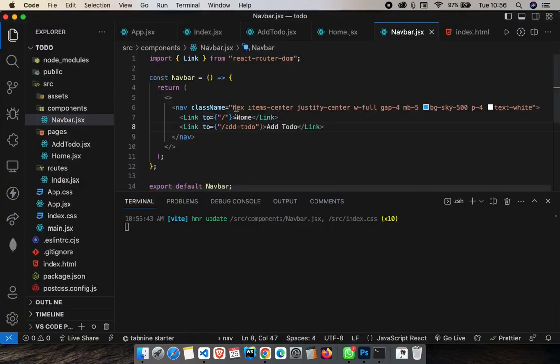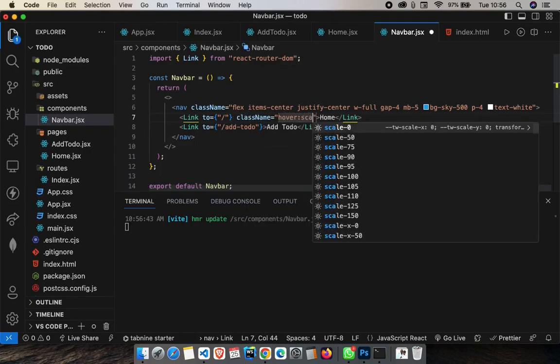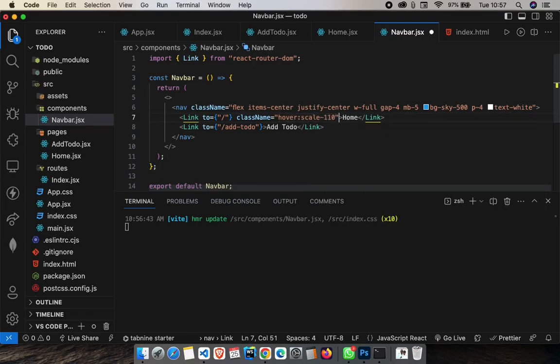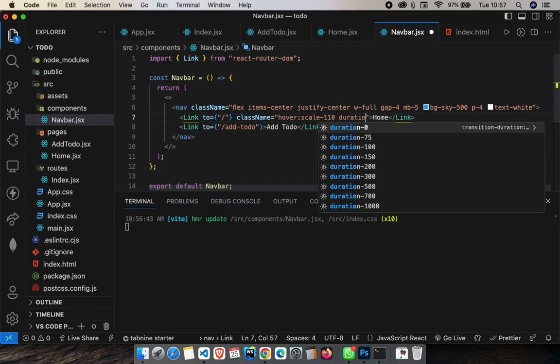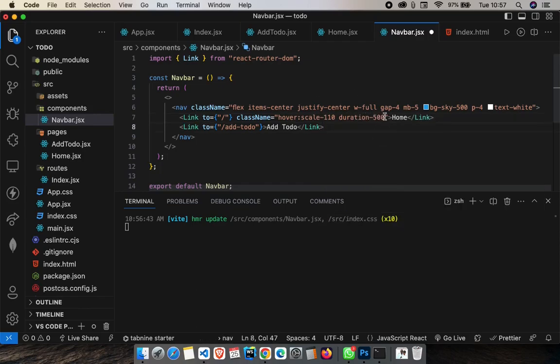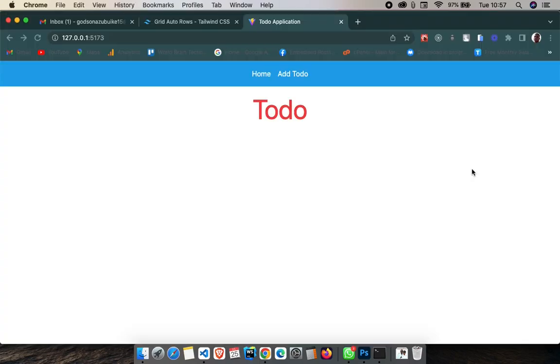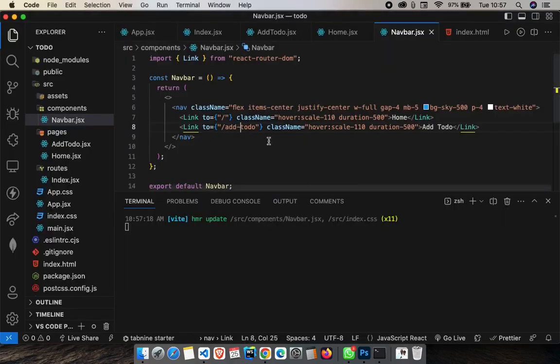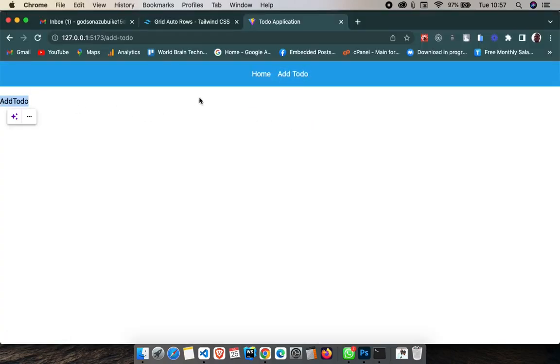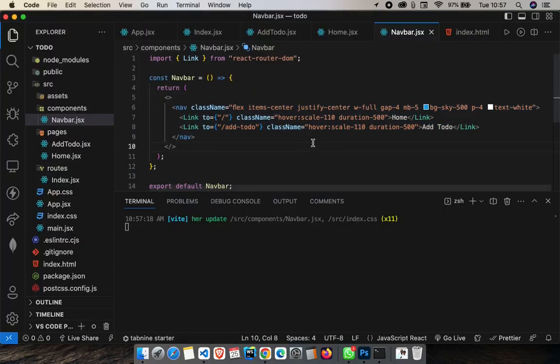So we have the home, and let's kind of style this guy. When you hover on the text, you should have a scale of 1:10, and then animation with transition duration should be 500. So just copy everything here and paste it here as well. So let's see. So we see that. Cool. All right. So with that being done, we will go to to do now. You see we have the nav bar. Come back here. Awesome.